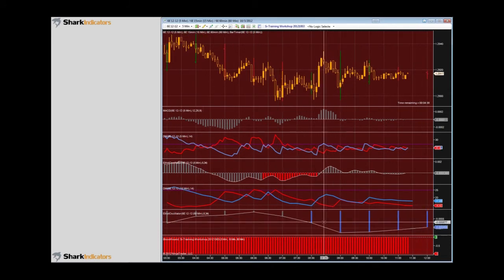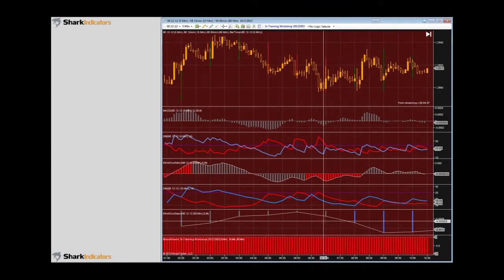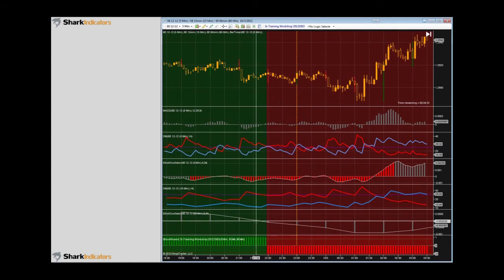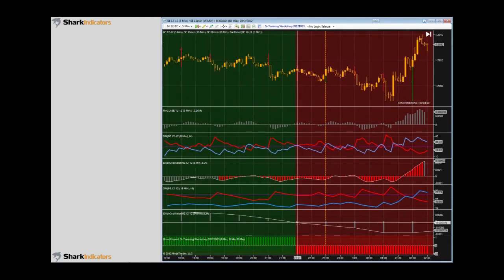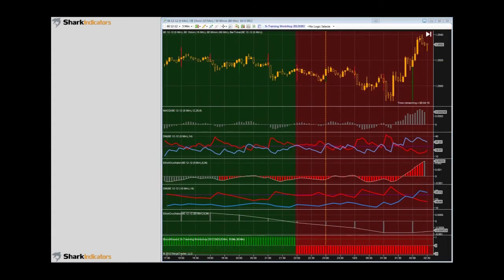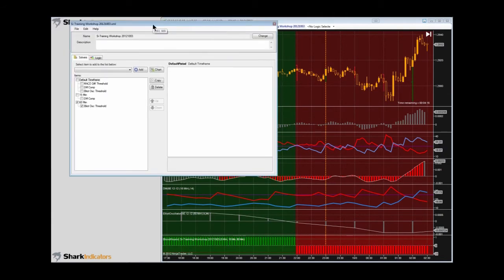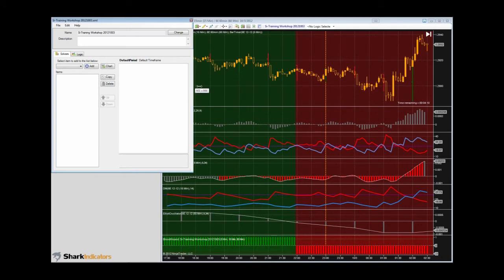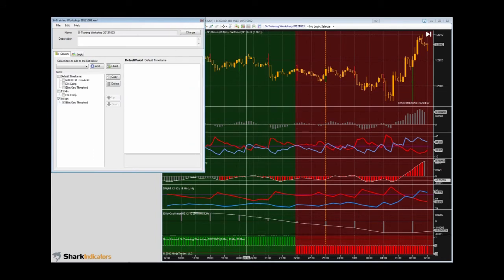So let me scroll back in time and just check how this indicator's working. There we go. There's the crossover. We can see when the indicator crosses below 0, it's red. When it's above 0, it's green for our long signals. So essentially, that was it. It's pretty simple in BloodHound to do. It was far more complicated to set this all up on a chart than it was in BloodHound.